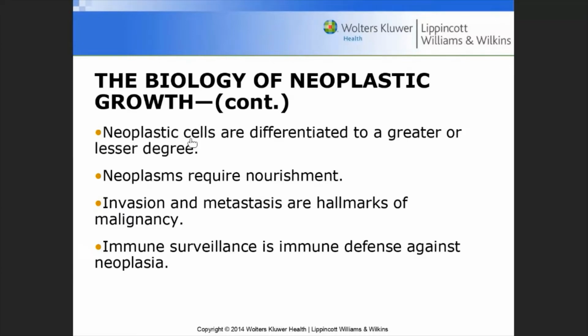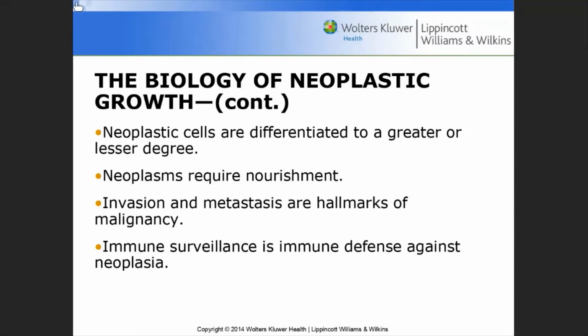So when you're looking at the lesion, you can look at the cells and find how close they are to the parenchyma, how close they are to the original cell. What I mean by that is, let's say you have a lesion in the liver, and you look at the cell and ask, does it look like a hepatocyte, which is in the liver, or is it undifferentiated? A lesser degree of differentiation, if you will. In other words, either greater differentiation or lesser differentiation.